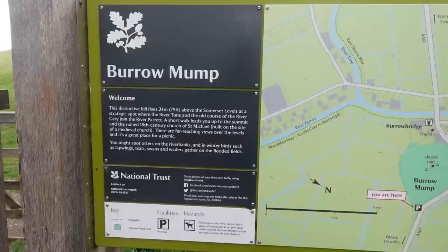We've driven just a little bit further along the road from Bere to what I think is called Borough Mumps — it's a really small National Trust site. I can see the hill in front of me, so I'm going to tackle this hill and show you what's at the top of it in just a few minutes.